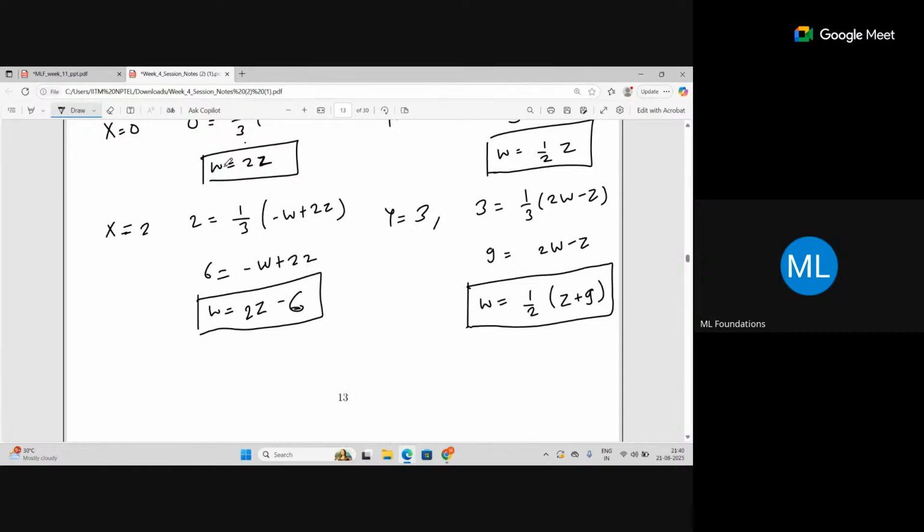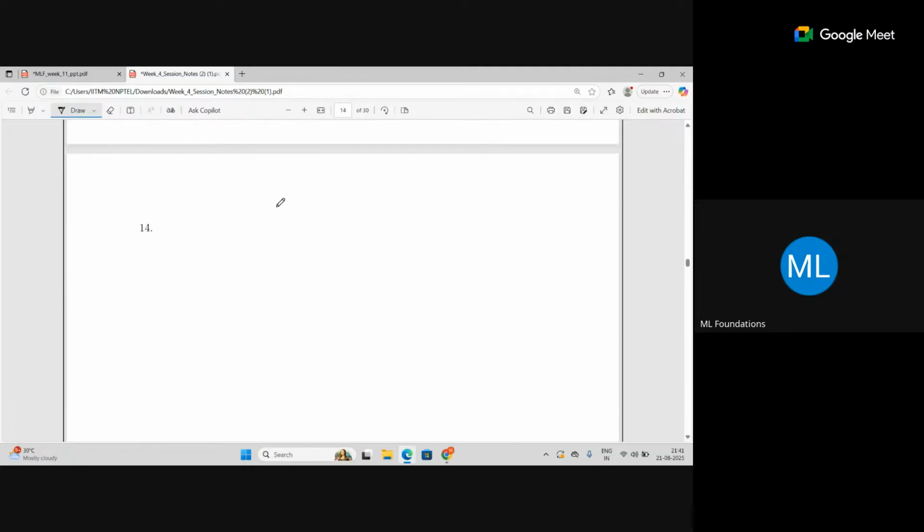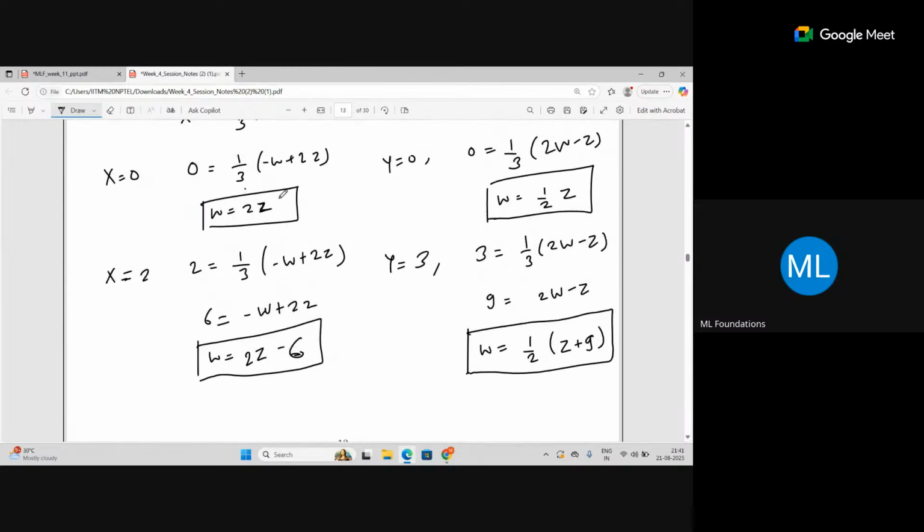Then you can look at this equation as y equal to 2x. This is y equal to 2x minus 6. This is y equal to 1 by 2 x, and y equal to 1 by 2 x plus 9. But now they are not x and y, they are w and z, different random variables. So if I try to put them here to find out the support, what will they look like? On this horizontal axis I should write z, and on the vertical axis I should write w. So the first equation, if I try to draw it, is w equal to 2z.